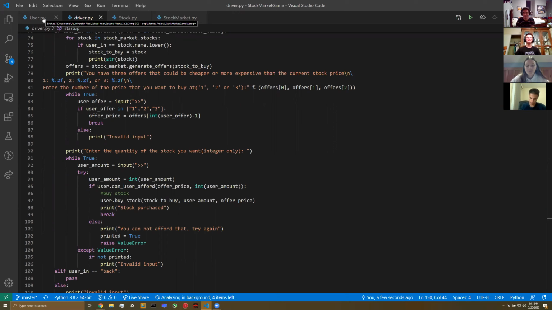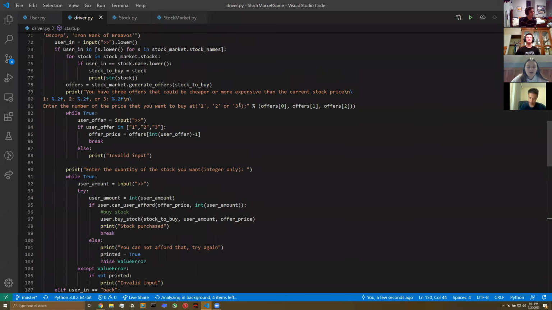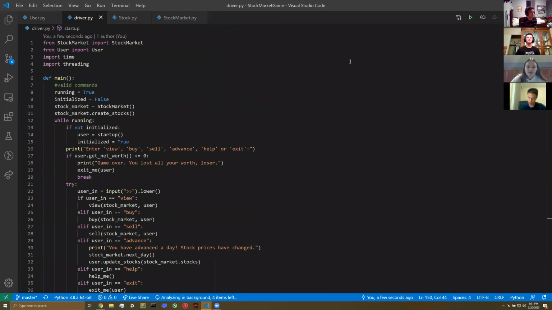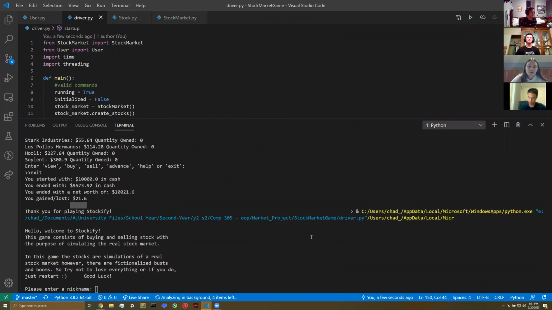So our project, we decided to create a stock market simulation, which we called Stockify. This is a basic stock market simulation model where it allows users to buy and sell stocks and experience the stock market in a semi-realistic way to how it actually runs. This way it allows people who aren't super familiar with the stock market to learn more about it in a simple way.